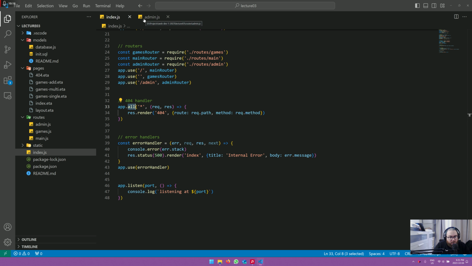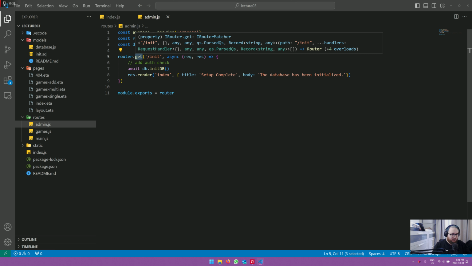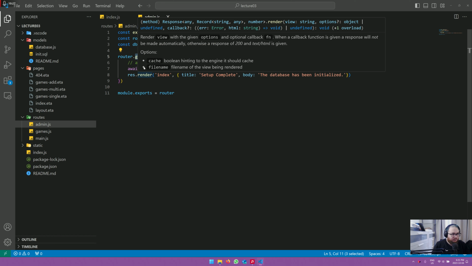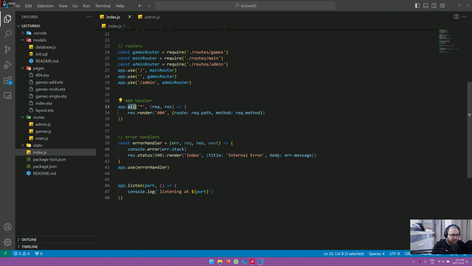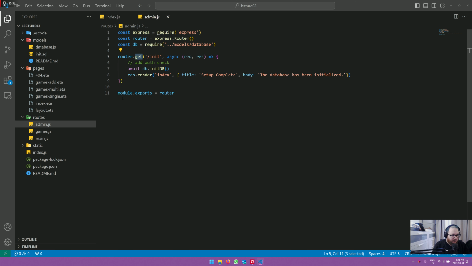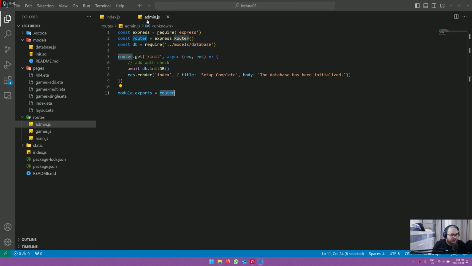Which is like the same way we had app.get or app.post in our other project. Over here we have router.get, because we don't want to create multiple instances of Express. Instead, we just need the router. So we create a router over here, and then when we say app.use, because we're exporting this router, Express is going to use the router. This becomes the router, and Express is just going to use this router, which is perfect. It's exactly what we want.